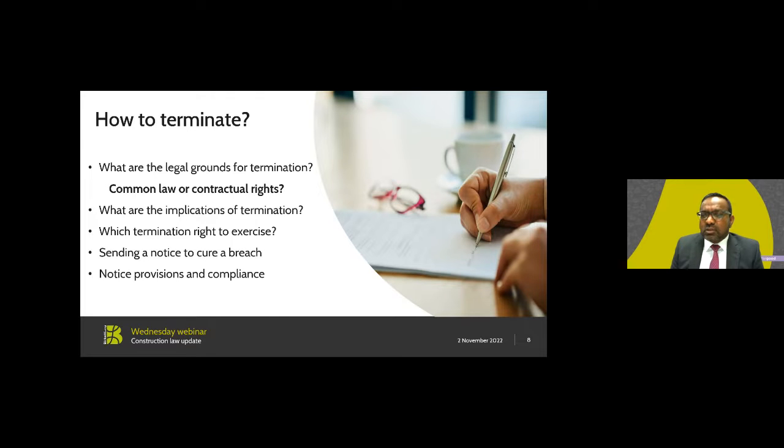So what are the implications of termination? Usually the innocent party would send a notice to the other party who is at default, and that notice would take effect immediately. However, again, under the common law, termination is not without risk. You need to assess the practical implications, for example, the timing, which is key. You should make sure that you're not acting or conducting yourself in such a way as to affirm the contract. Otherwise, you would have lost that common law right to terminate.